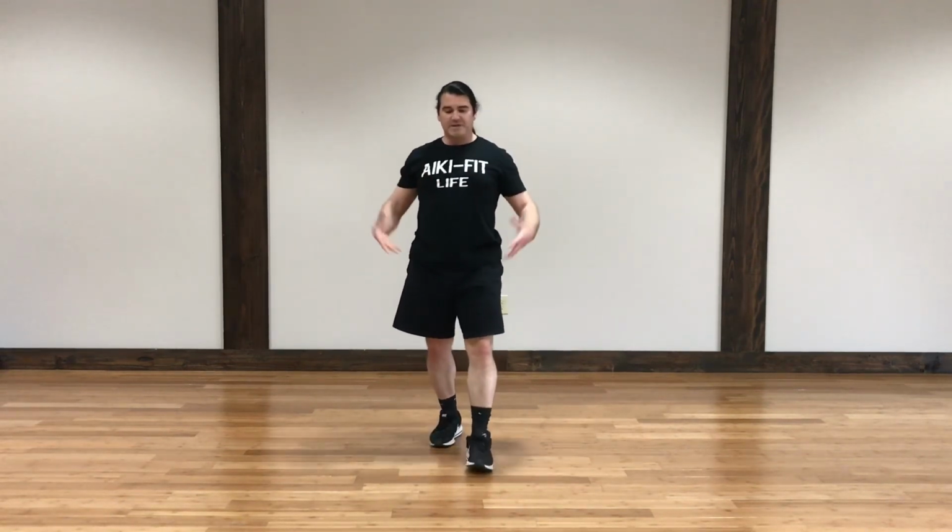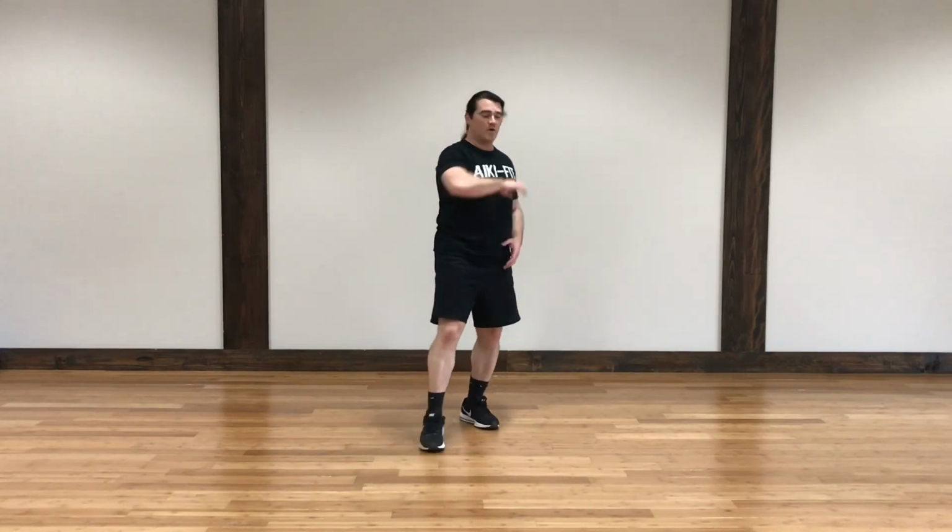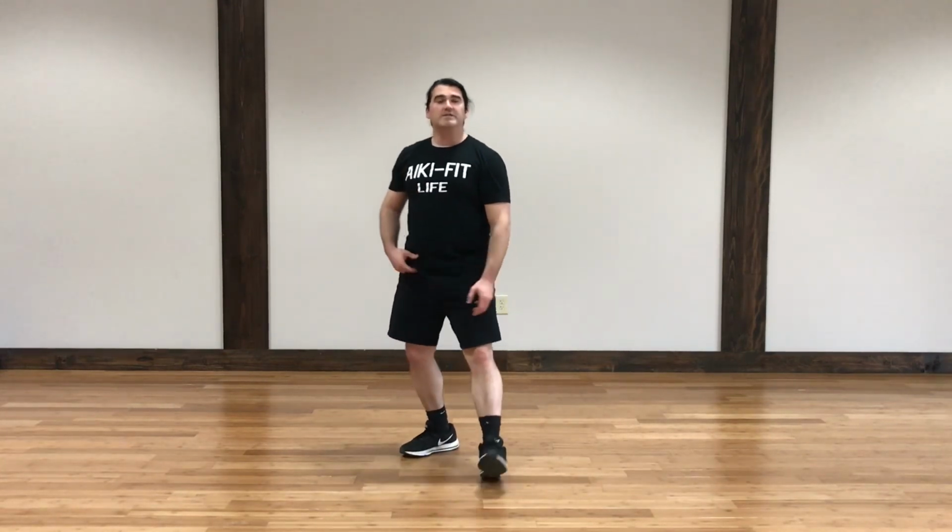So they're not practical techniques, but they build stamina and core strength and leg strength and stability for when you employ different movements. It's much easier when you're upright.